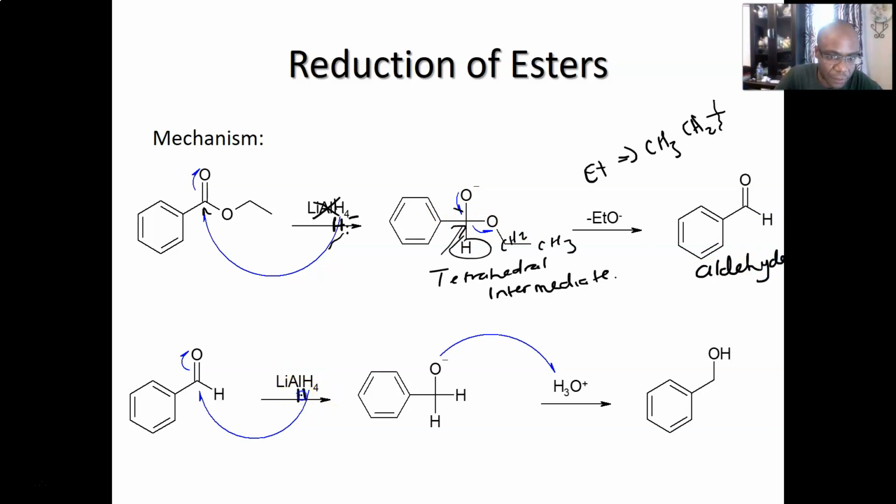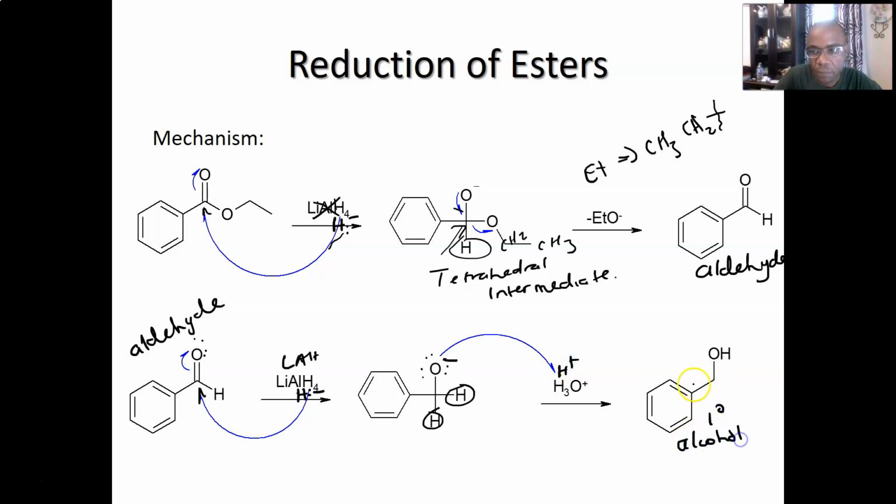And then still you can use another hydride from lithium aluminum hydride to attack the carbonyl, because this aldehyde is reactive. Open it up, you add 2 hydrides, you get O minus, because the carbonyl opened up, which had 2 lone pairs, now you have 3 lone pairs, you get a negative formal charge. Quench with an acid, you get again primary alcohol. It's primary because you have 1 R group attached to the carbon bearing the OH.